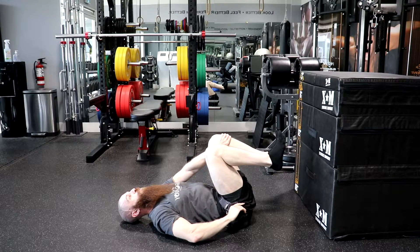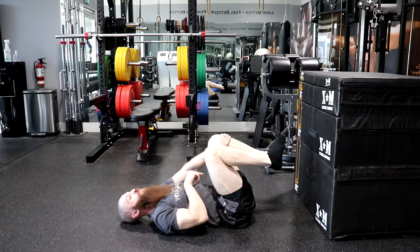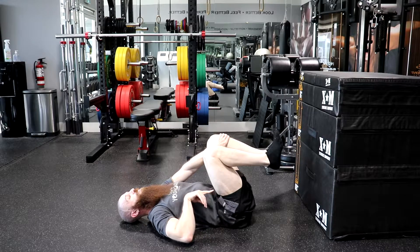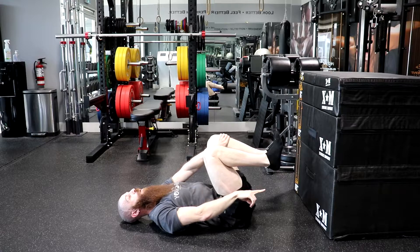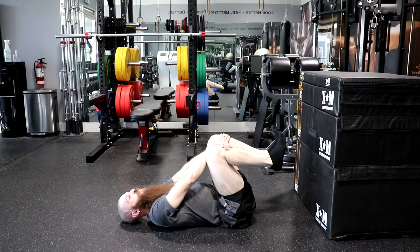Maintain retroversion of the pelvis, flat lumbar spine, flat thoracic, chin tucked in, crown of the head away, eyes looking down at the floor to put the dura mater under tension. The S1 is pushing down into the ground; the coccyx is pushing away from the body; and the crown of the head is pushing away — so everything is going in opposite directions. Then activate the buccopharyngeal fascia by swallowing and letting your tongue get stuck against the roof of your mouth. And this is the S1-S2 ALDOA.